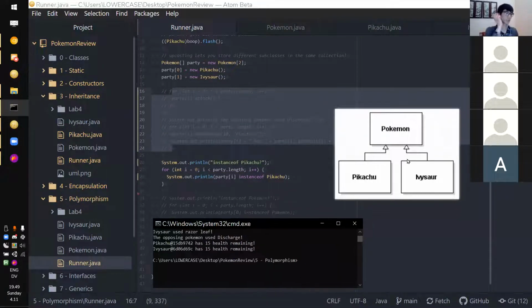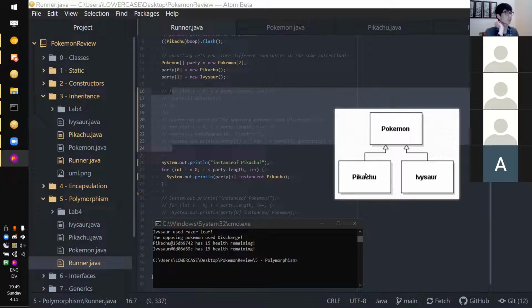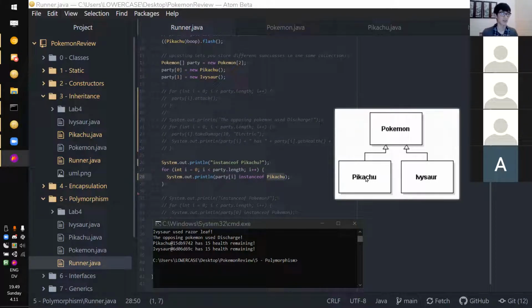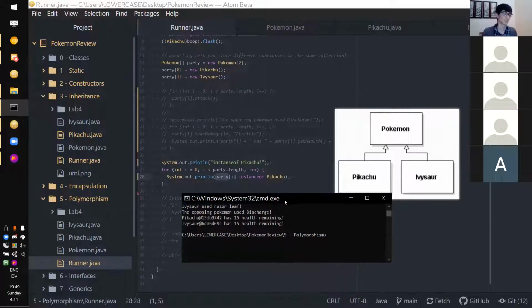So instanceof checks if the type that you're working on is an instance of either the type itself or any of its superclasses. So Pikachu is an instance of Pokemon because Pikachu is a Pokemon. But Pikachu is also an instance of Pikachu because, well, that's just the class itself. It is not, however, an instance of Ivysaur. You can just think of instanceof as: whatever is passed in here, take a look on the charts, and see if the class that you're comparing it to falls on any of the lines above. So it just has to extend something to be an instance of that thing.